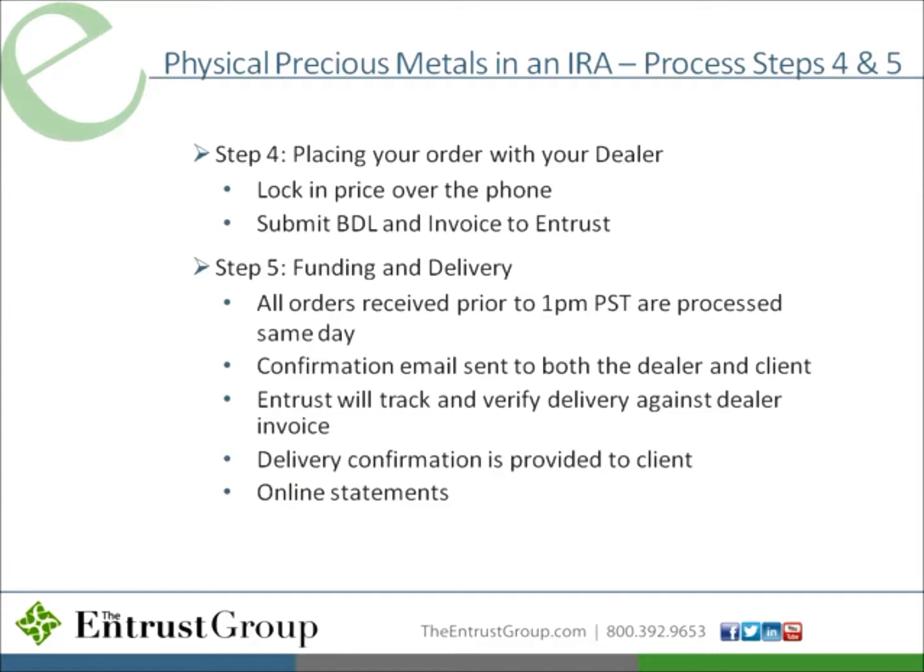At that point, we'll review the order, we'll confirm that what was received was ordered, and we'll make the correction on your statement showing the escrow is now being removed and the assets are being added because they're now in our physical possession. You'll also receive a detailed inventory list from the depository listing the exact product, showing the year of the coin, type of bar, all that fun stuff, so you can feel comfortable even though you weren't there to actually take delivery of it. You have all the information you need, knowing that it safely arrived in your vault.